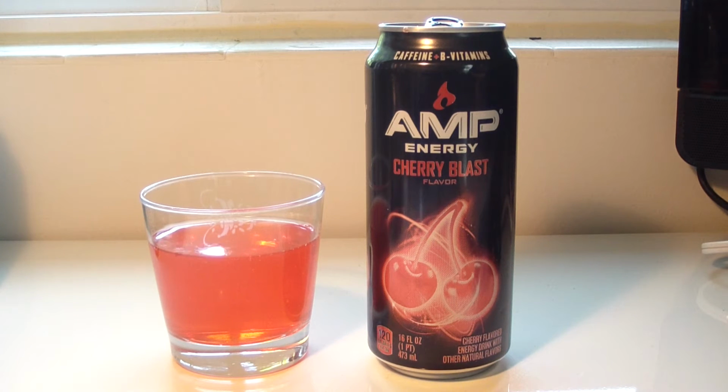This is crazy for me. I feel like I missed a whole boat here. I didn't review the old Amp. I didn't review the newest Amp. I didn't do any of them. I don't know why, and I'm kind of kicking myself in the ass, I guess you could say, because they've changed the Amps 3 times now, and I haven't reviewed any of them. So apparently, this is my new beginning here. I might go back and review the old ones while they're still on the market. I don't even know if they're discontinuing those.